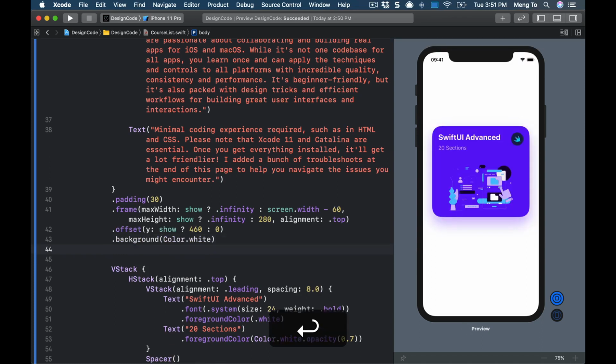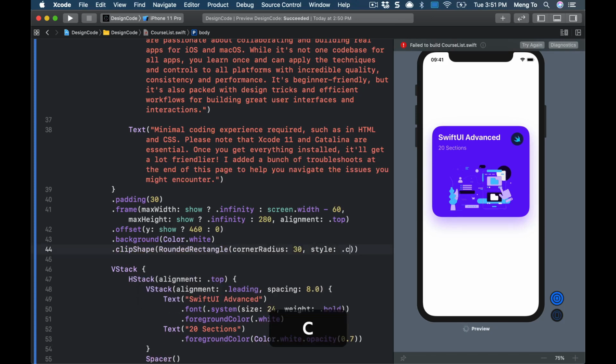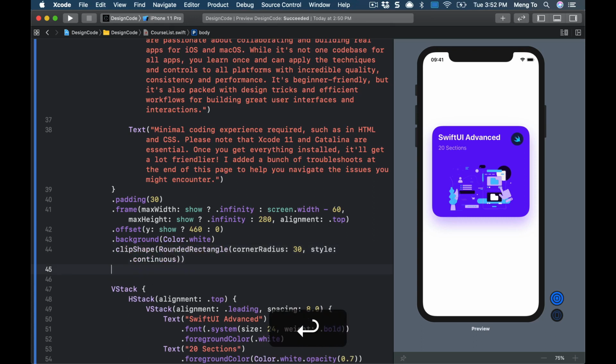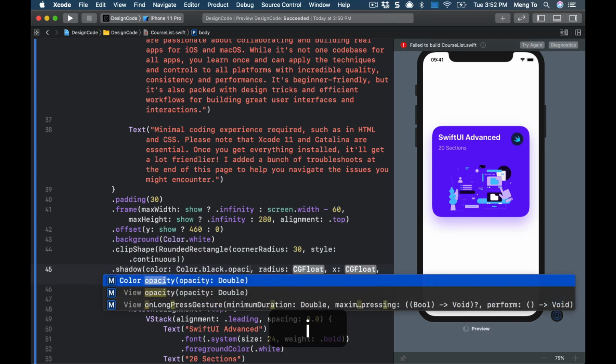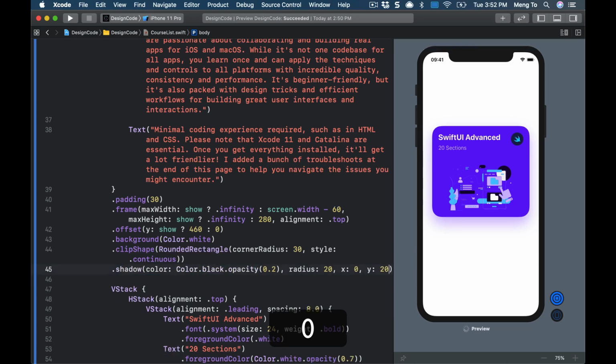We're gonna use the same smooth corners, so dot clip shape, rounded rectangle, parentheses, corner radius of 30, and the style continuous. Then I'm gonna add a bit of drop shadow, so dot shadow. The color is going to be color.black.opacity. Set it to 0.2, radius 20, x0, y20.